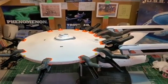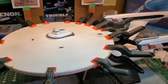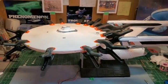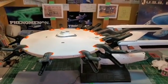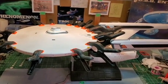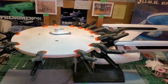Alrighty then, folks, look at that. This puppy is almost ready for the Aztec decals. Very nice. Well, that's it for this episode, everyone. In the next one, we are going to actually start applying the Aztec decals after I finish off a little bit of touch-up painting here and there.